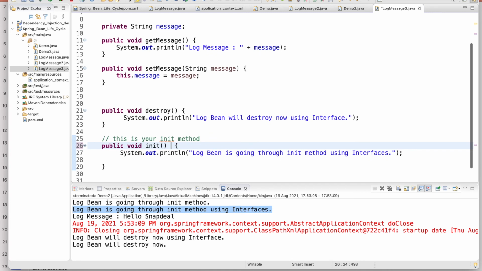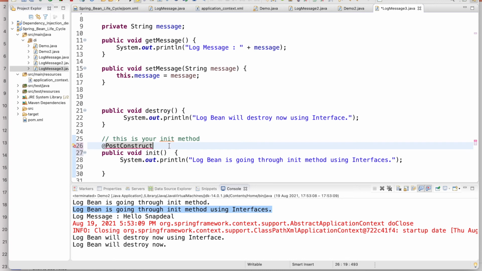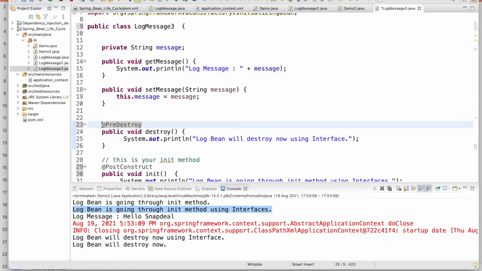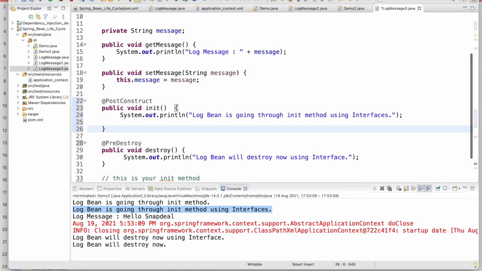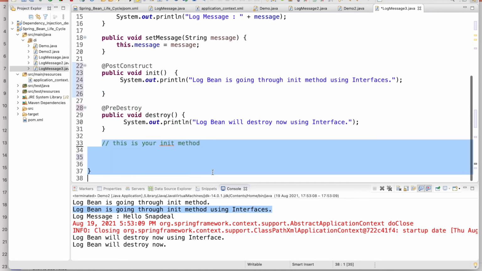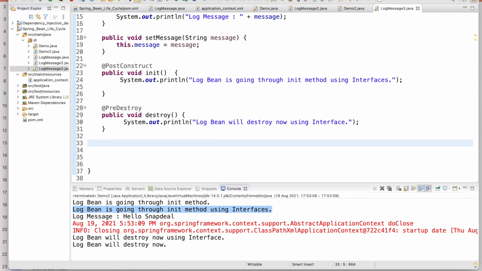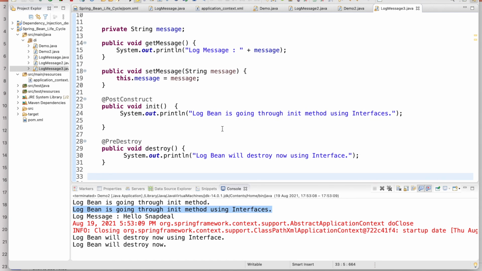And this time you just have to say, through the annotation, this is my init method, and you just have to inform through the post constructor, right? After construct, right? And you have to import it, and for the destroy you have to use the pre-destroy, right? Before destroy this one. So if you don't like this one, put the init before the destroy, right? So yeah, this time I'm not informing the configuration file, I'm not using the interface, I'm using the annotation.